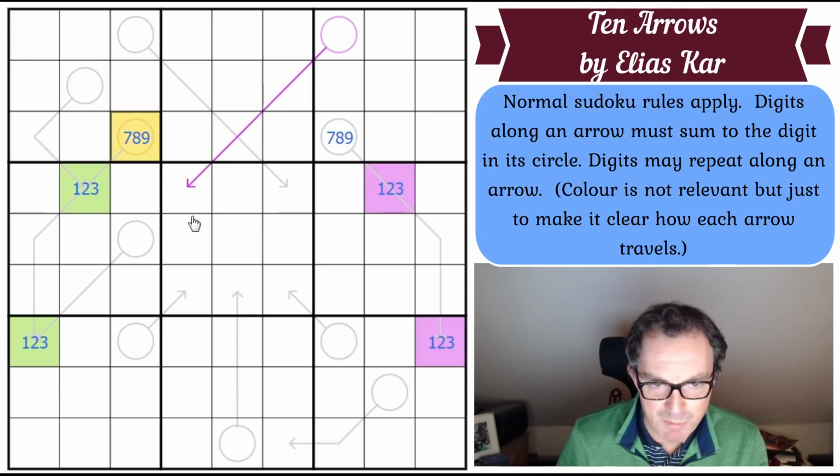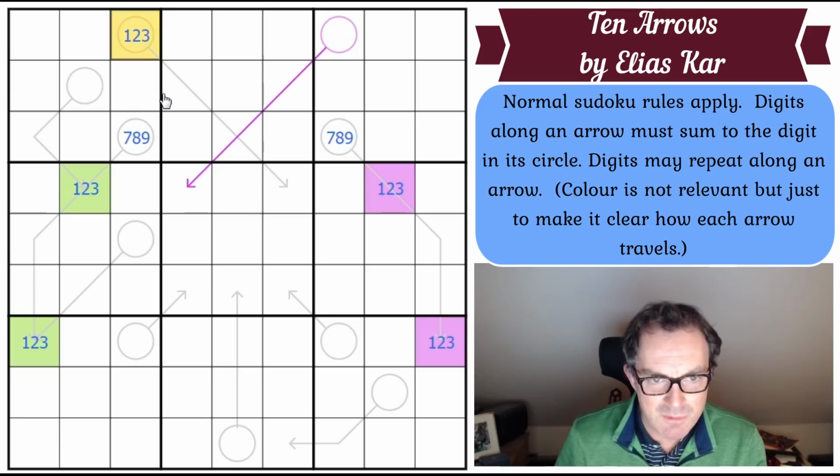Now here's a knowledge bomb. Green can't be in this square because 1, 2, and 3 is not equal to 7, 8, or 9. Now green actually can't be there either because we just looked at this. This arrow, the minimum it could add up to would be 4 with 1, 2, and 1. So that's too low. So this must be green. And presumably that works the same way, and it does, over on this side. So purple goes with 1, 2, and 3.